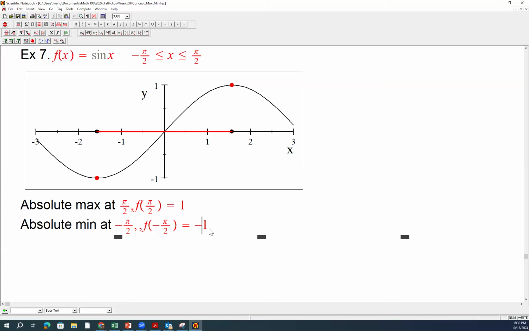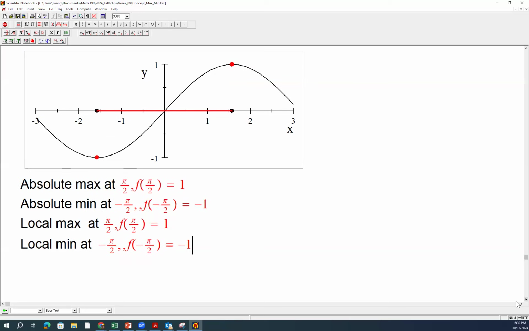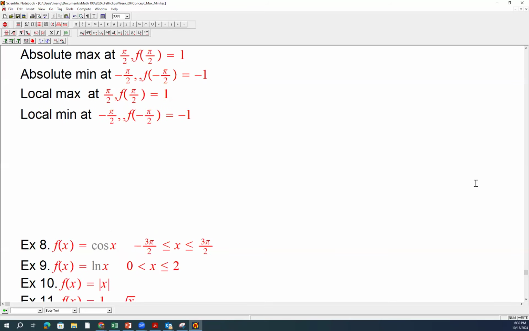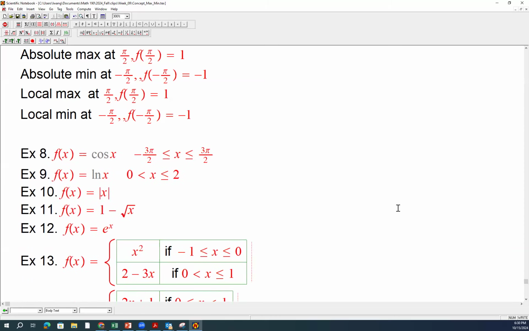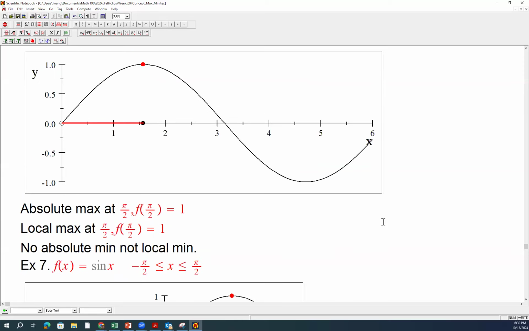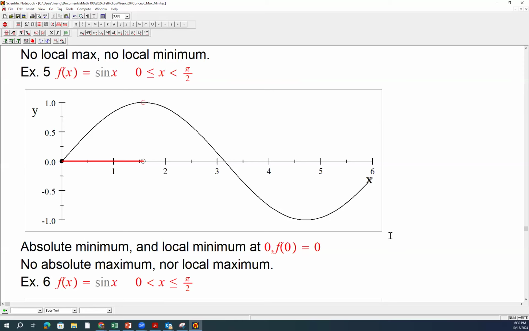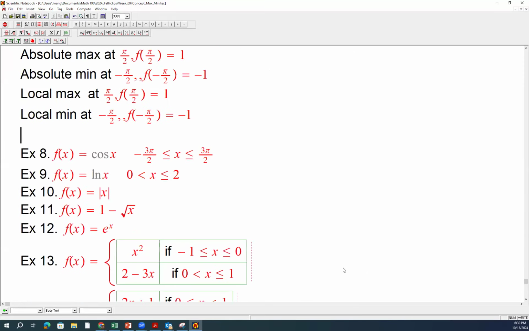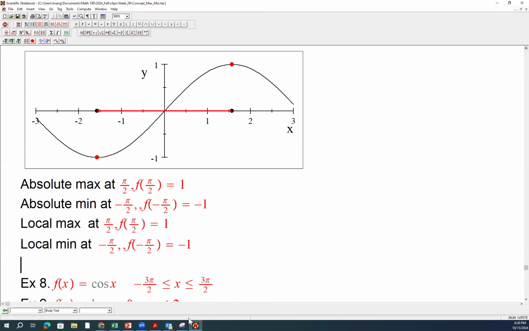We know those properties. And we have a local max here at the same place as the absolute max. And we also have a local min at negative pi over 2. Same thing. Now we come to an interesting observation. Because we're going to do the comparison of these 3 examples, the functions are the same. The first 2 examples are both half open. Sometimes we have one, we don't have the other. But for closed, we have both. Isn't that interesting?